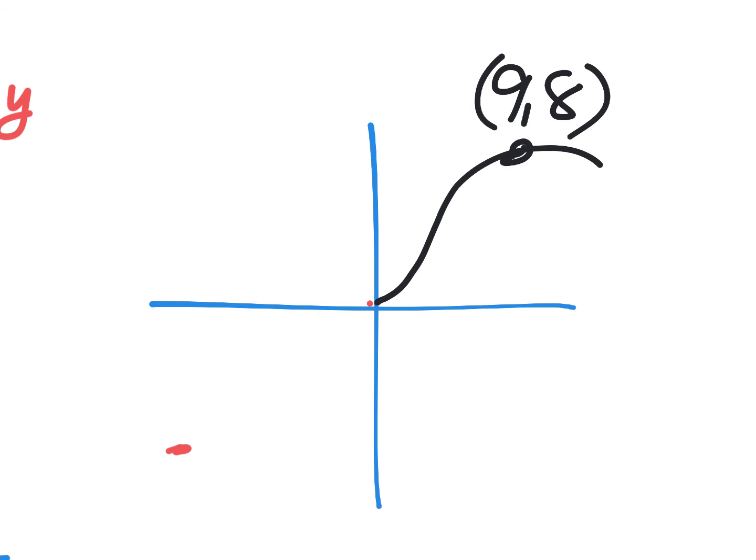Negative 9, negative 8. What if I made it have x-axis symmetry? A lot easier. Sorry, y-axis symmetry. Then it would have what point on it? Negative 9, comma 8. And then what if I had made it have that kind of symmetry? It's terrible, but that kind of symmetry. It would have to have what point on it? 9, negative 8. Okay, good. Those are the tests. All right.